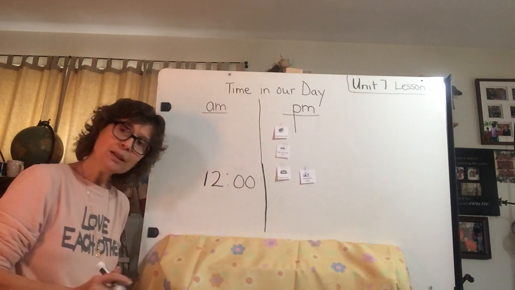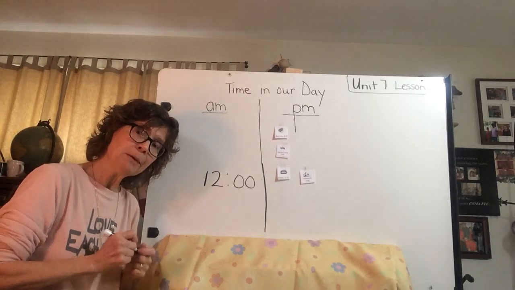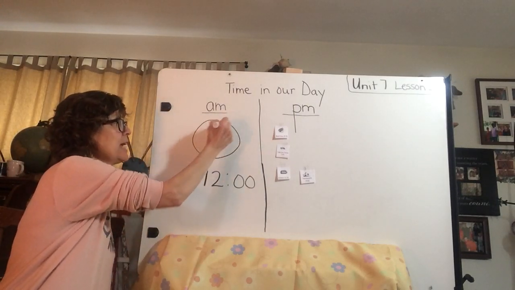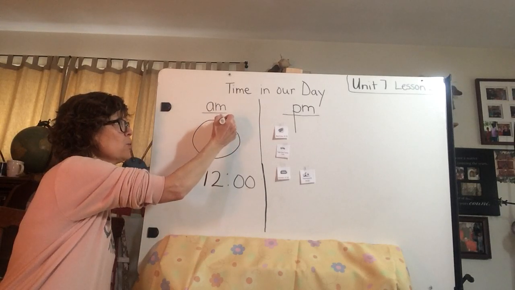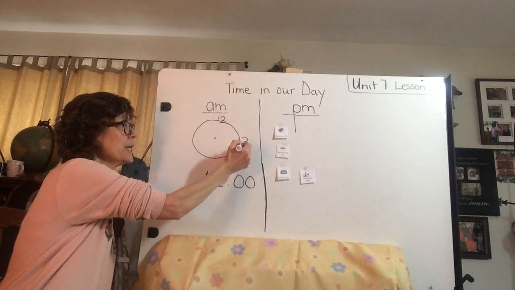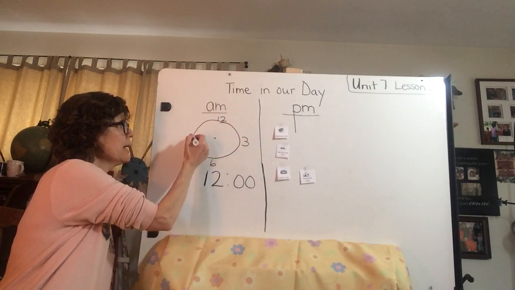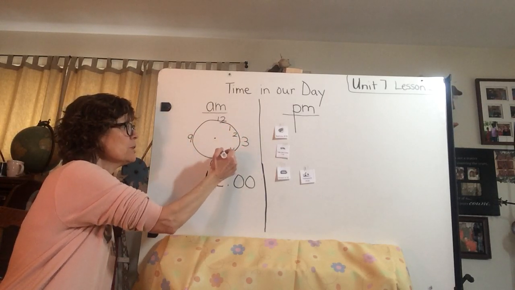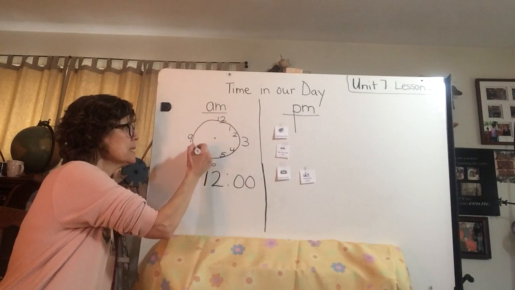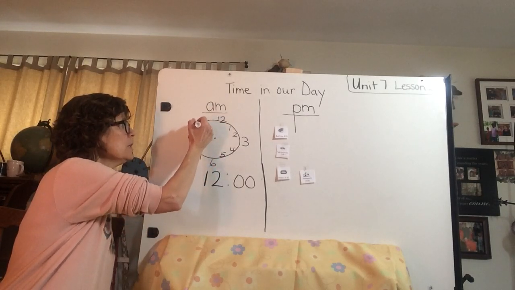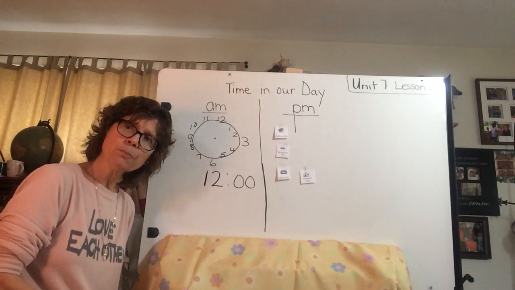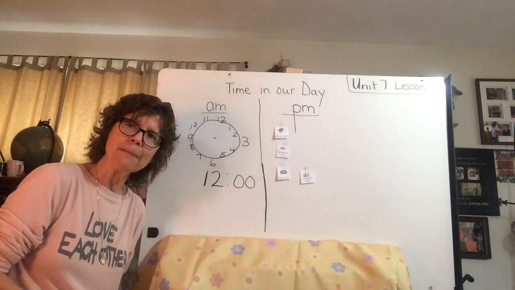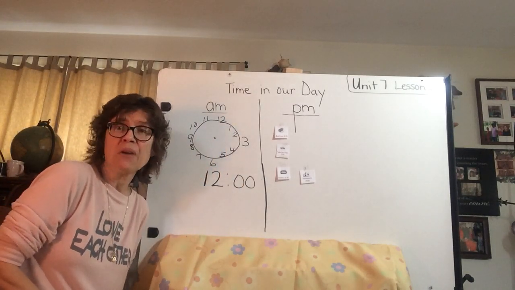All right, boys and girls, you can practice telling time at home. You can use a paper plate, and you can make your own face of a clock. Remember, the 12 is at the top, the 3, the 6 is at the bottom, and the 9. And then you just fill in the numbers as best you can. Try to be neat, but it doesn't have to be perfect. And then you could do an activity even with your brothers and sisters, or with mom and dad, and you could practice telling time with even using a scratch piece of paper.